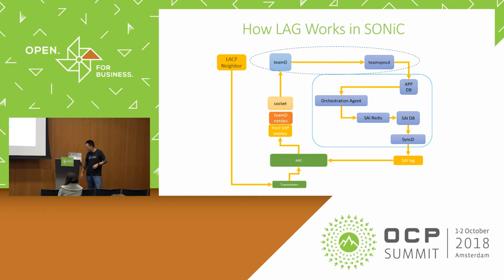And here's another one, which is the LAG. I'm showing you both so that you can see that the programming paradigm of adding a new application is almost exactly the same. It's pretty repeatable, but the components are very independent of each other, right? In this case, instead of using Quagga, we put a teamd there, which speaks the LAG protocol, right? And for LAG, it's a little bit more complicated in the sense that the teamd's netdev and the host interface are a little bit different because you need to create the LAG interface and manage it. So the driver there is a little bit complicated, but it's still exposed to the Linux socket. Instead of building a different socket interface, we stick to the standard Linux socket, right? But everything else is the same. The teamsyncd syncs the data from teamd to the application DB, and then everything flows in the same way.